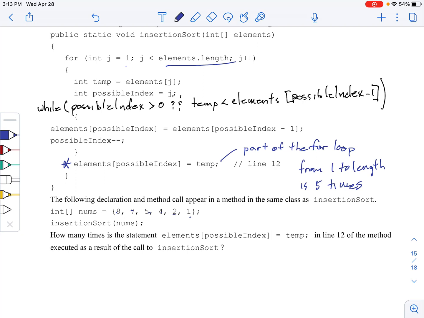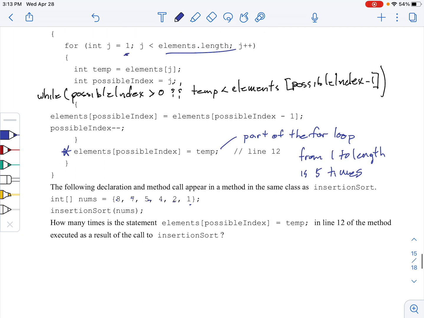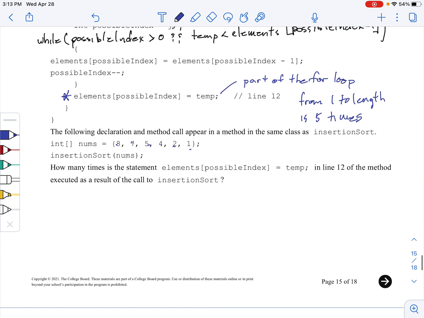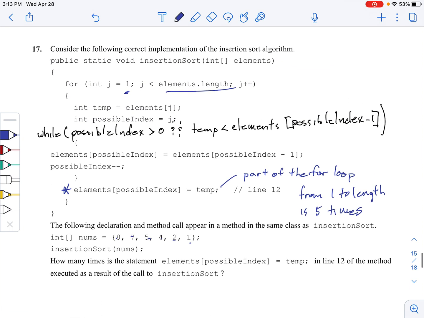It's not going to loop 6 times because I'm starting at 1. That means this is only going to go 5 times. If you recognize where that statement was, that could have saved you some time. That's part of the for loop, not part of the while loop. So it's going to happen 5 times.